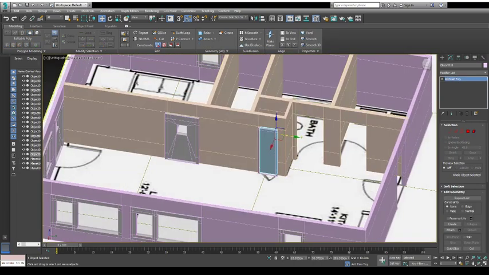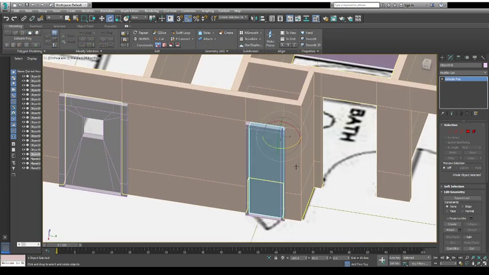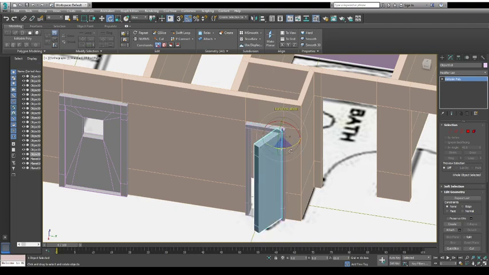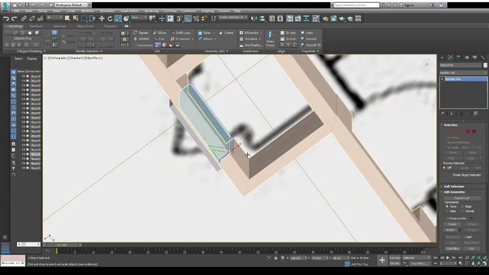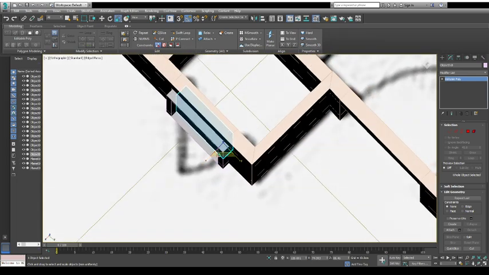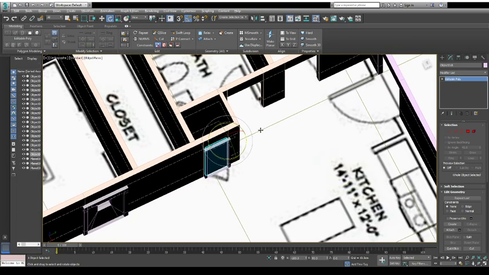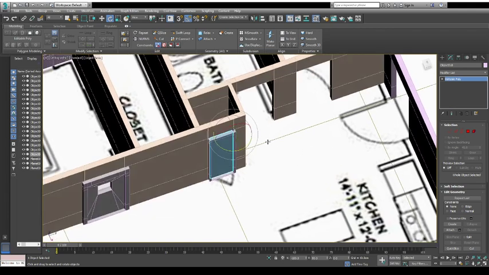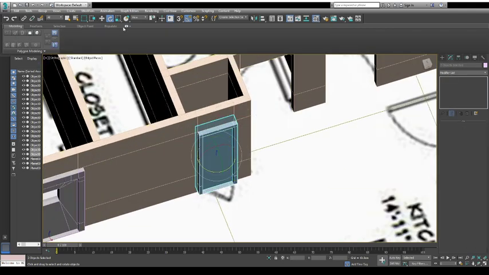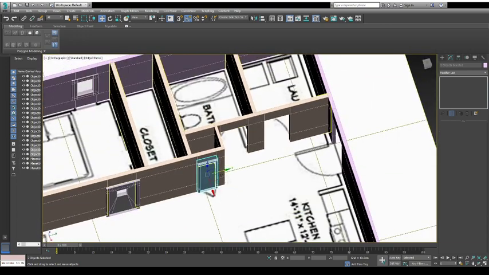This is our closet door. We can also open it, and I don't like that this door actually has so much weight, because inside the house we could make much thinner doors. Yeah, like that.